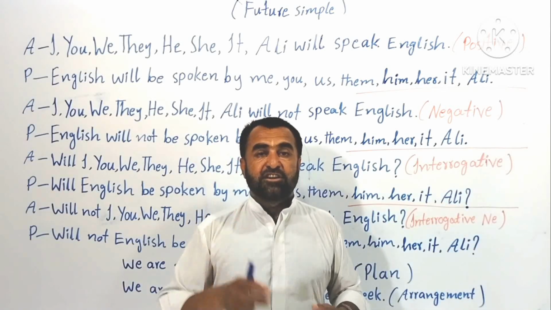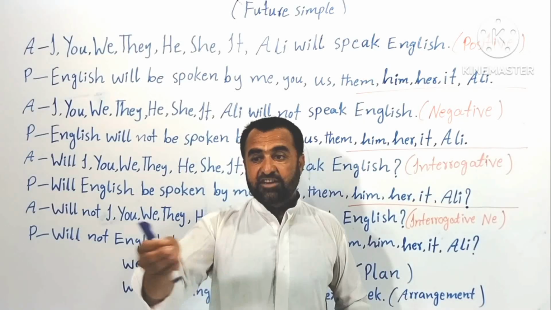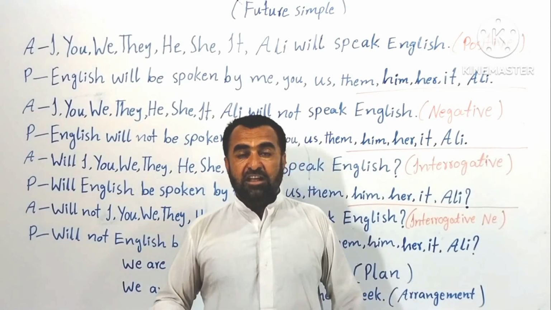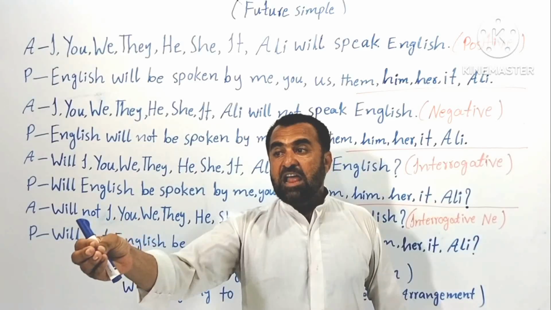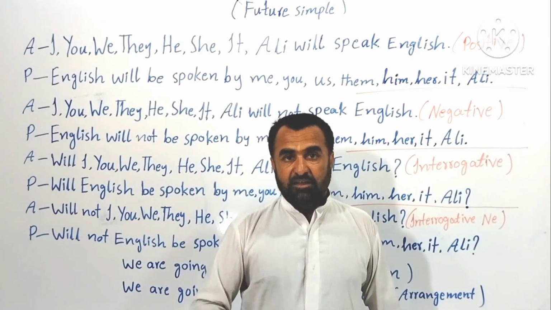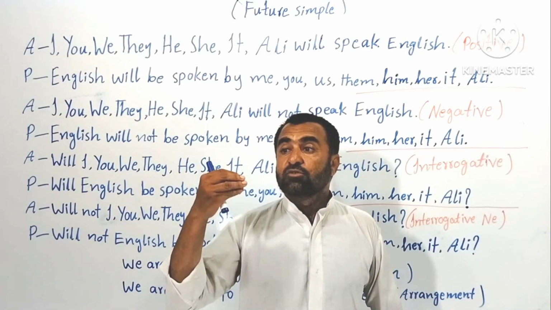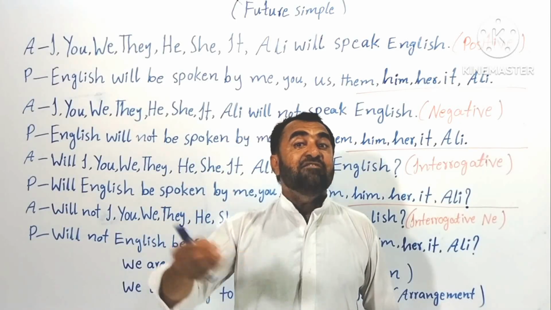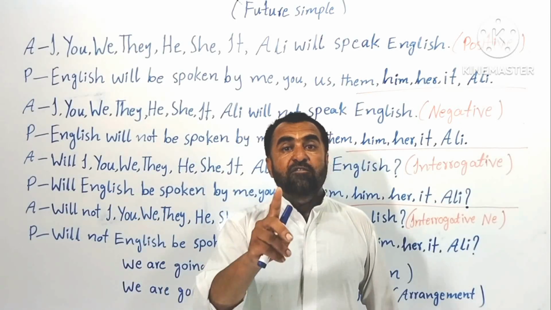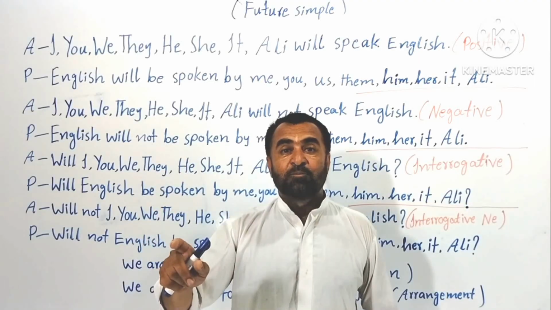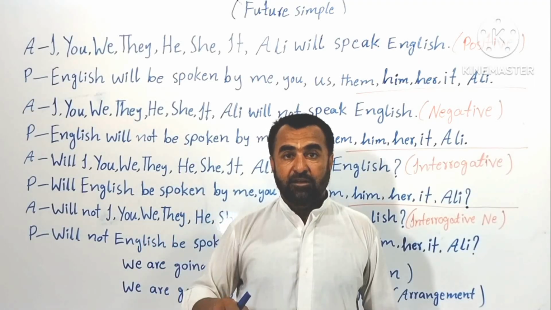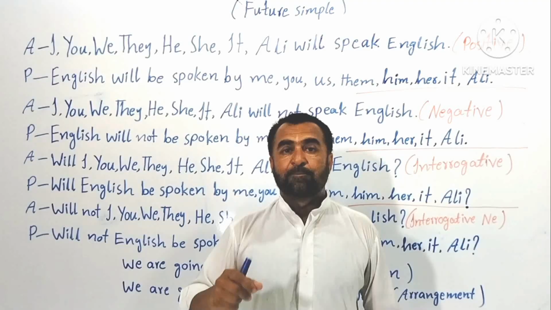Now I will make you understand with an example. Let's take the example of active voice first of all. You know, I clean the room, or you can say in future simple, as we are reading now, I will clean the room. Now everyone knows who will clean the room, because I told you. I took my name.